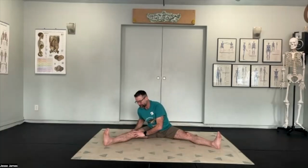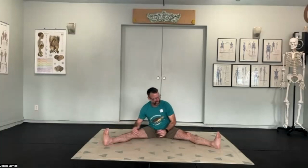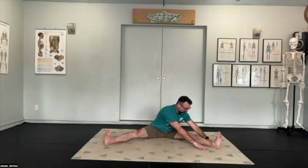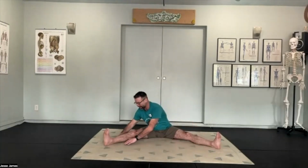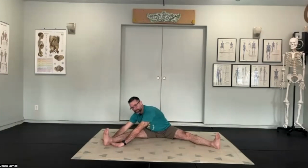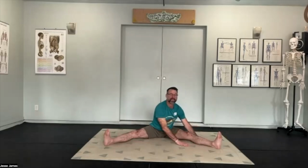My right hamstring tends to be a little tighter, a little stiffer. I got pretty good range of motion. And really, if anything, I'd say I have less range of motion going to my left, largely because of my right side low back. So I feel tighter through my hamstring, but I reach further. I feel less tightness on my left side. I don't reach as far.